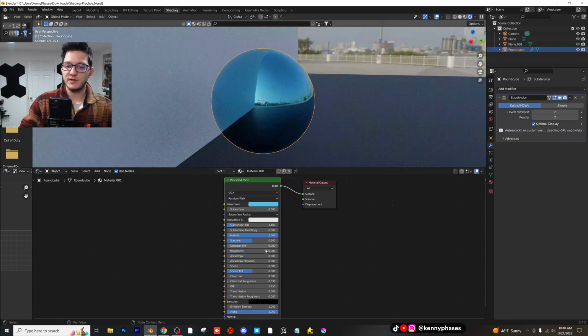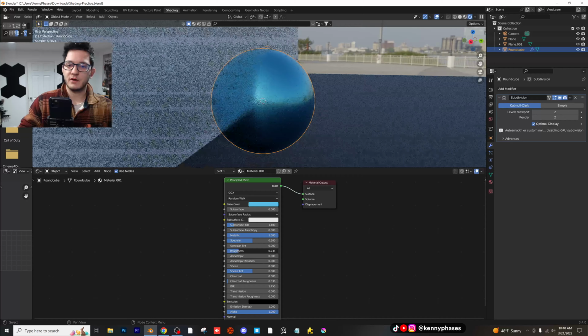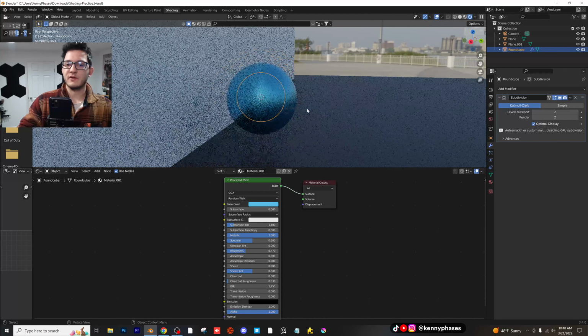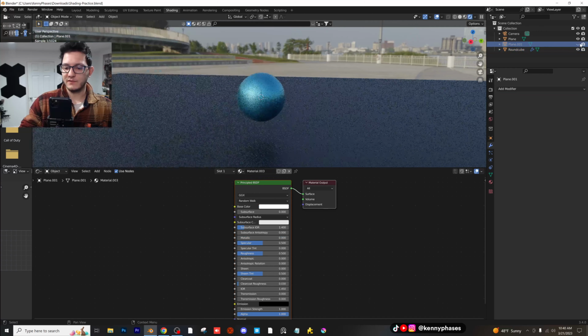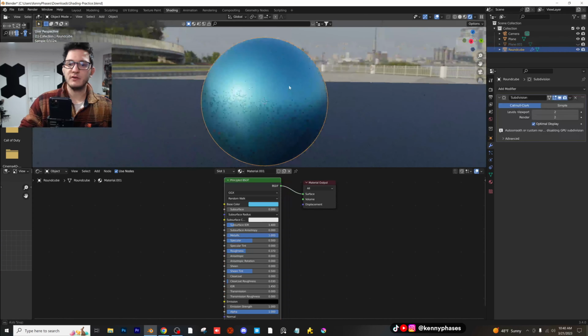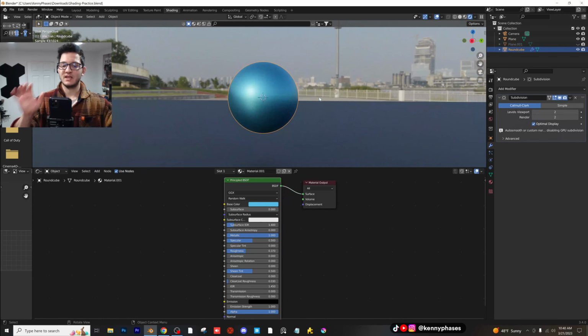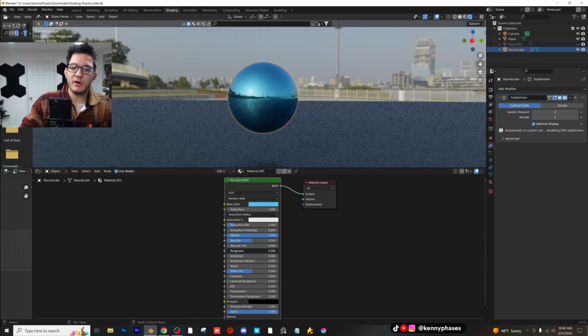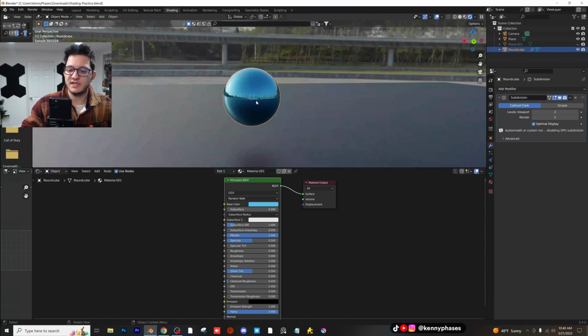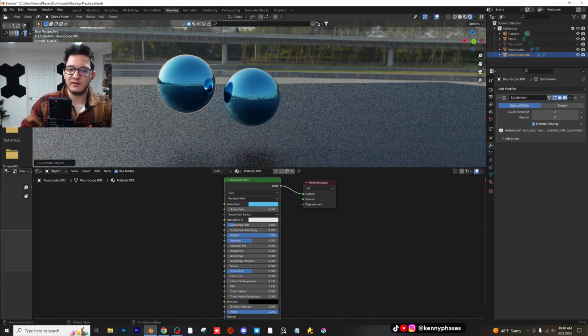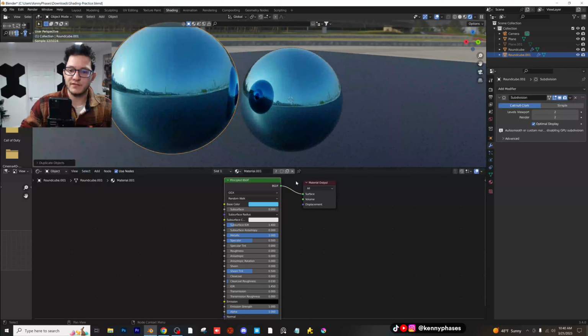A better way to show this is to raise the roughness value of our sphere. So look at it right now. Now watch what happens when I hide this plane, right? Completely different lighting on the sphere here. The reason I'm showing you this is because it has a huge impact on how your material is going to look. With a very low roughness, you're basically reflecting every single object in your scene. So if you were to duplicate this, we're now reflecting this other sphere.